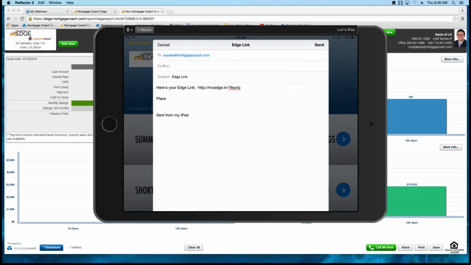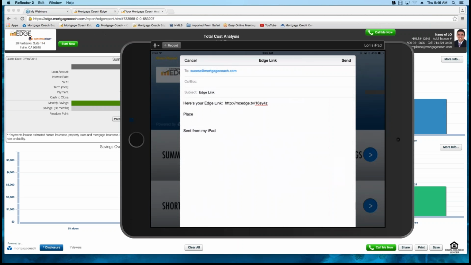You can always replace this if you want to for a borrower, and then just send the video. This is all you need if you're going to send it to us at success. We'll be able to review that link and provide you any tips. Please, this is a great way of communicating with us. If you want to see any topics, or you might need a little more clarification around something, put it in that video, send it to us, and we'll address it for you.